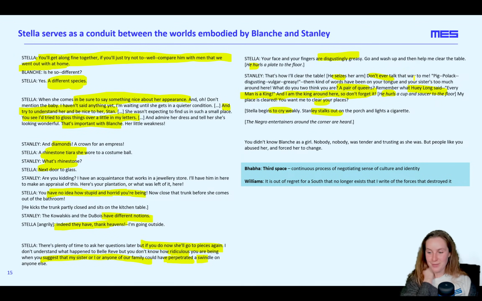And interesting, this reference here, Huey Long, who was a liberal politician who fought for the working class. Every man is a king was meant to be sort of this motto of the working classes. And despite him recognizing that the other two have power over him in terms of their class, he is resisting that narrative and saying that is no longer the case, and I am the boss around here.